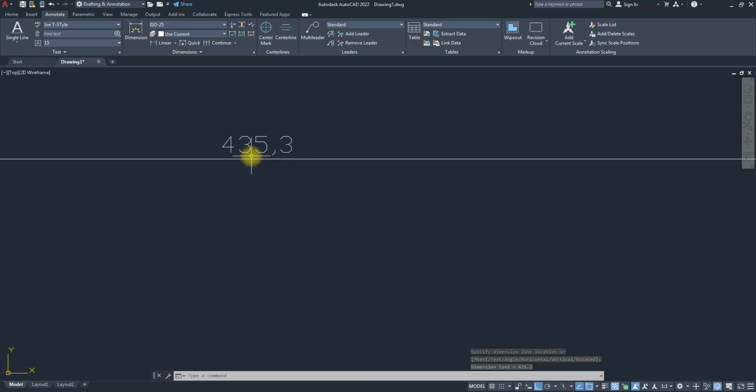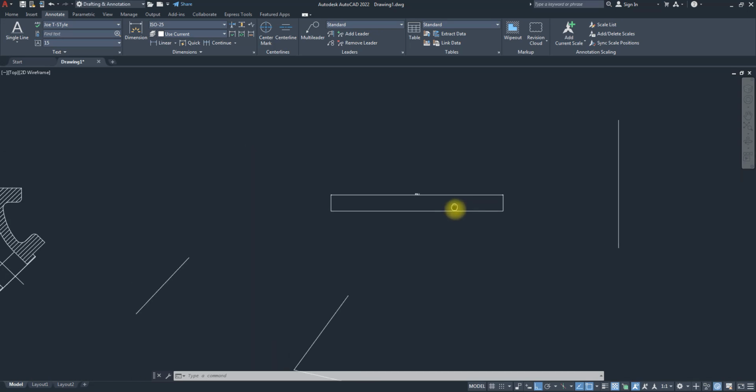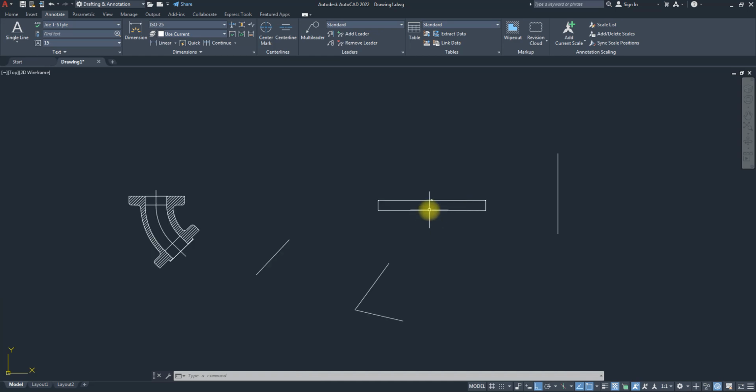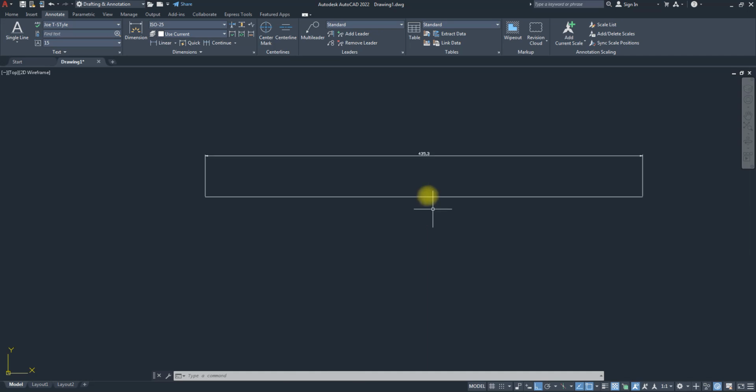So this is the dimension. And the dimension is also small. Can you notice it's very small? Just the same way we had for the text. Very considerably small. So you also have to know the size you want for the dimension first of all, before you can start putting dimensions, which is why your dimension style is also important. But I just want to show us all these things before we go and set our own dimension style and put it back. So that's one way, by clicking those two points.